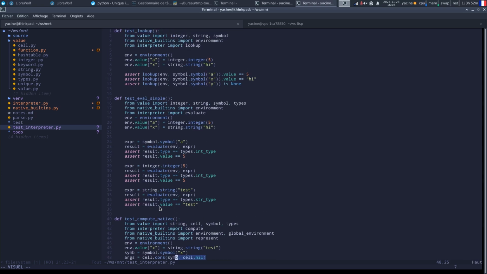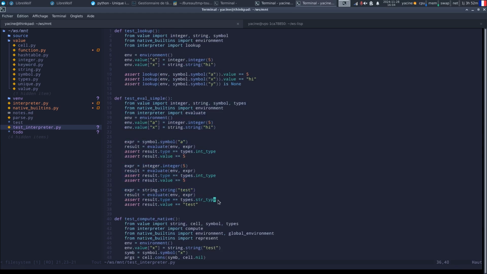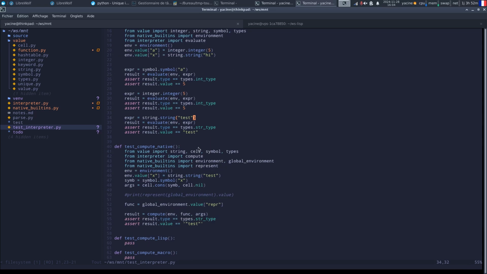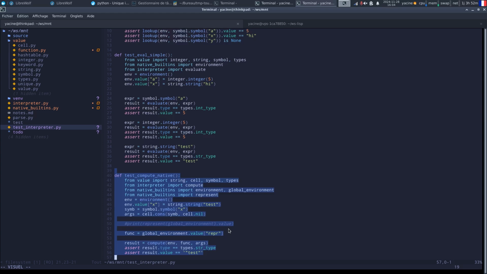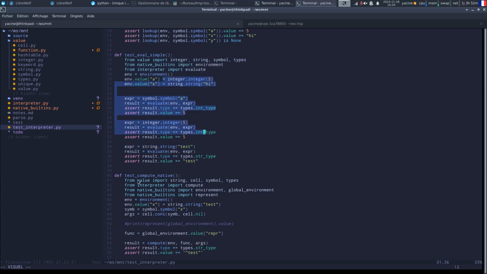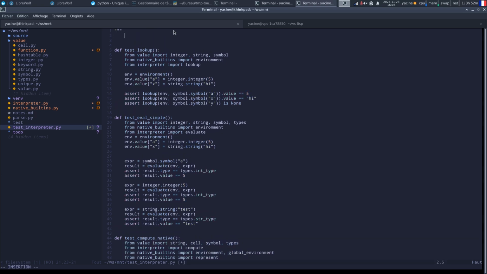So this code cannot work without this code. So if this code doesn't work, this means this doesn't work either. So the tests are sequential. This must work for this to work, this must work for this to work, and etc. I'm going to write it as a documentation.